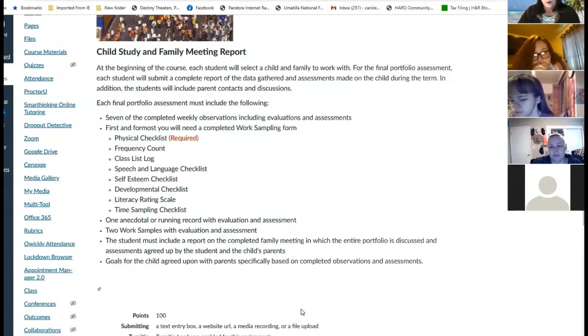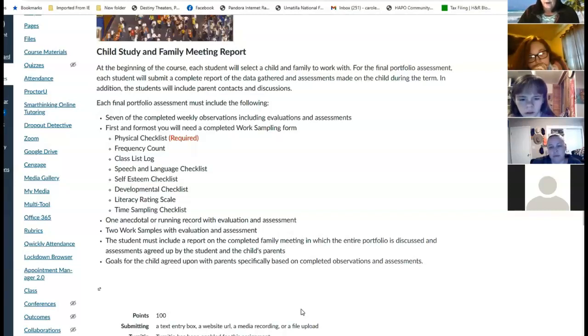And the most important one, of course, is going to be the final meeting when you discuss the portfolio with the parents or share that with them. So I want a report about that. And I'm not giving you specifics about that. I want you to put in what's important about it to you and to the family.